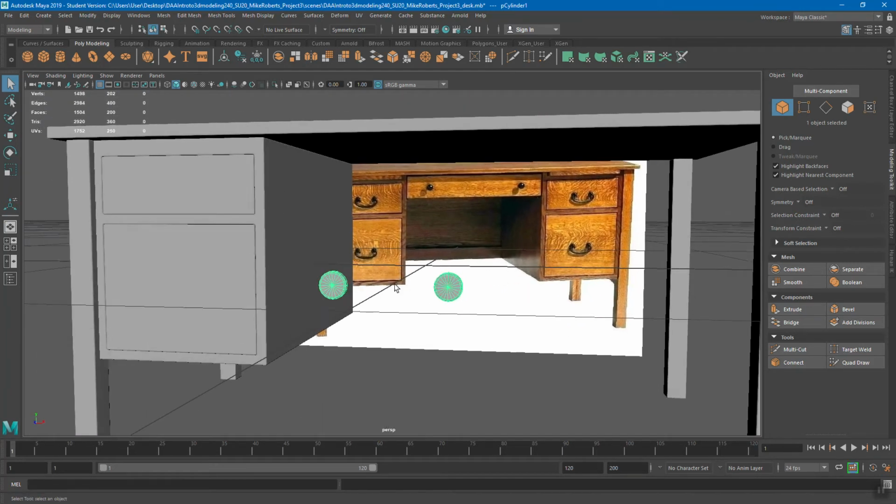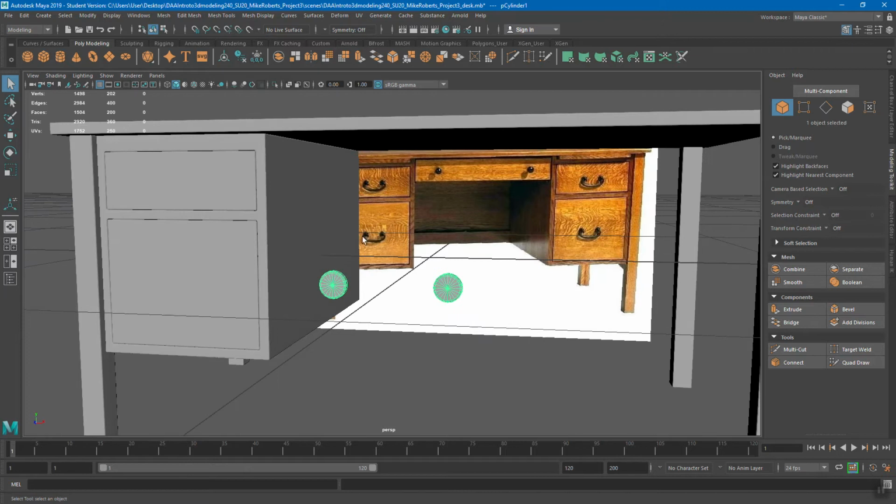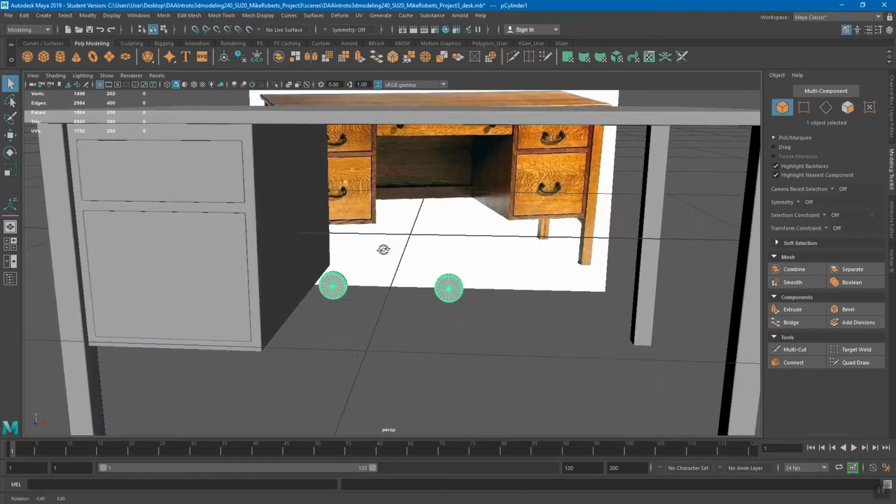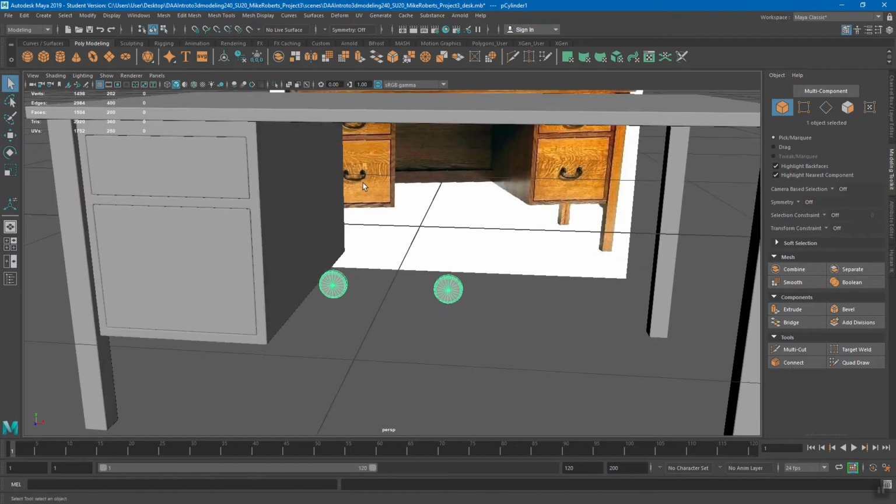So now what we would want to do, and the handle might be a little large right now, but we can scale it down. So we want to make this part right here. Now this is going to be quite easy. In fact, just like we've seen mirror before and we've seen bevel before, we're not really doing much new here, right? It's just seeing these tools again and seeing how we can use them in the same ways or even slightly different ways.